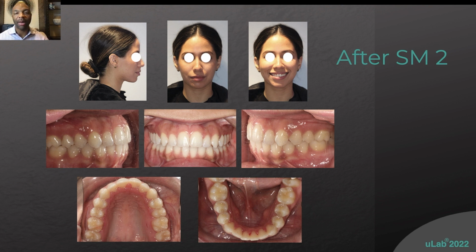And so here's a prime example of where we were with her when we finished with her initial alignment. Now, we had the opportunity to scan her and get what's called an enhancement wire, which will go in and do some of these tweaks. But my turnaround time on these aligners is a week and a half, and sometimes it's a week. And so it just made more sense for us to go ahead and finish this up with the liners.